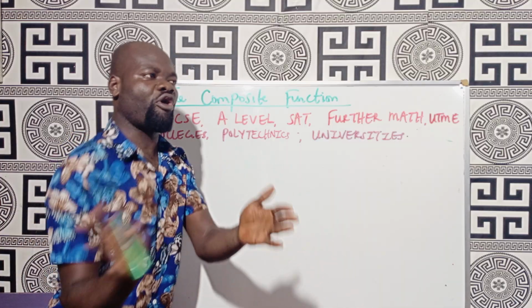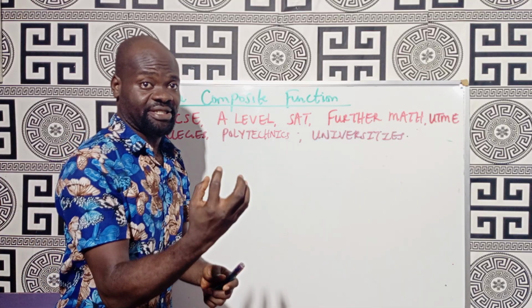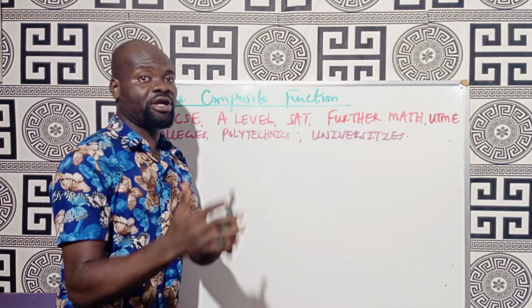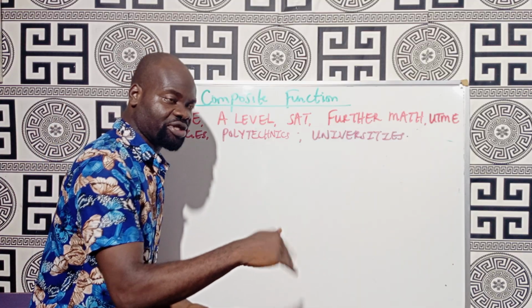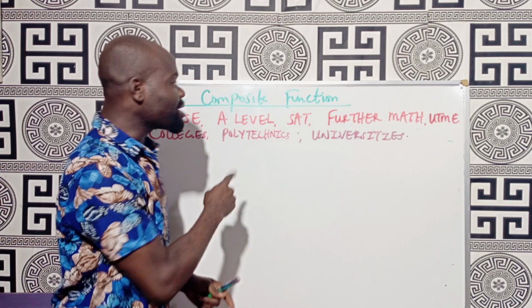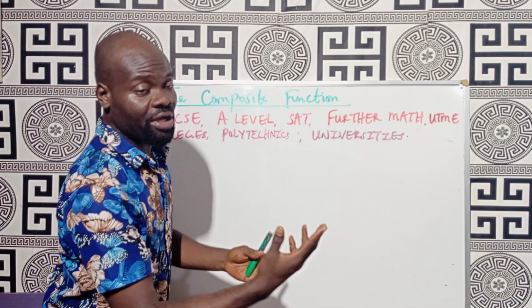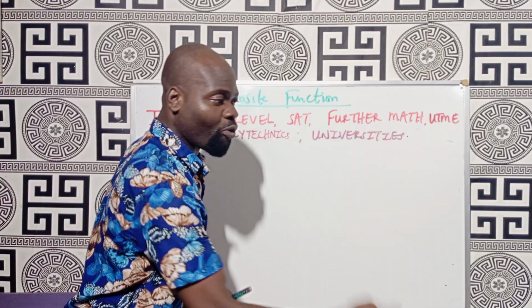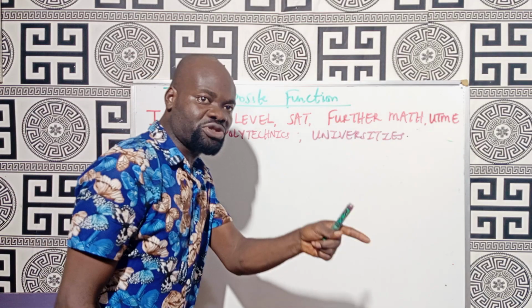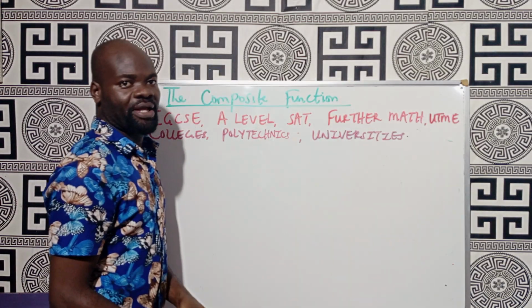Like we have two different engines. In my previous class, when I talked about function, I said function is like an engine. If you input something into it, it brings out something for you. But now we have two different engines or three. If you input something inside it, it produces something. What is now produced becomes the input of another one again. Let me give you an example.